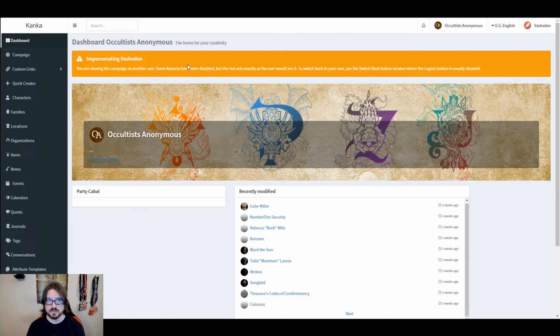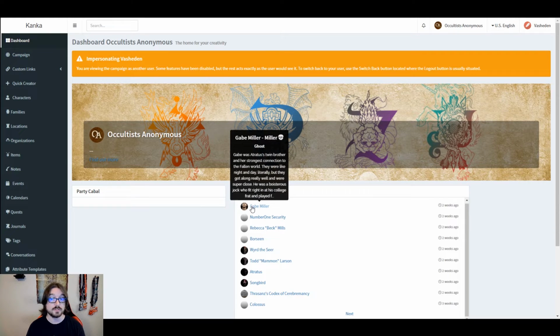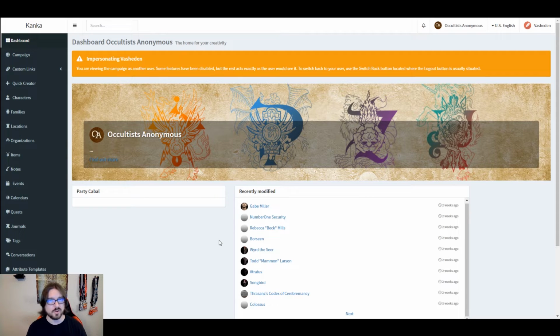This is just the dashboard here. You can see people who have been recently modified. So if you're caught up on our videos, you know about Beck. There's a little bit of info there that's just hovered over. You can obviously see Gabe Miller. That skull, he's dead. You all should know that because, as you can see there, I can't move. Yeah, he is a ghost. So of course he's marked as dead. It's a handy tool for me to search through, so that's a thing that you can toggle.